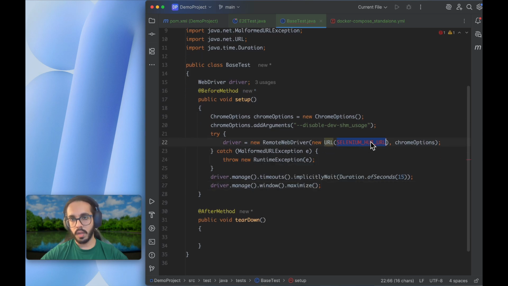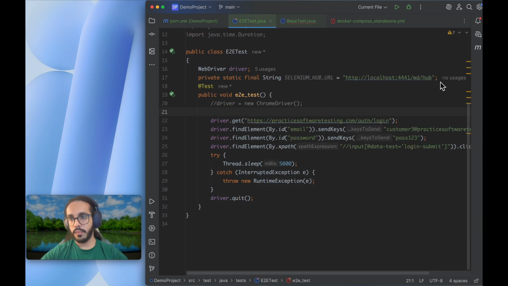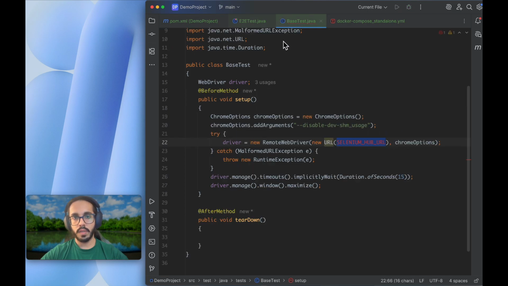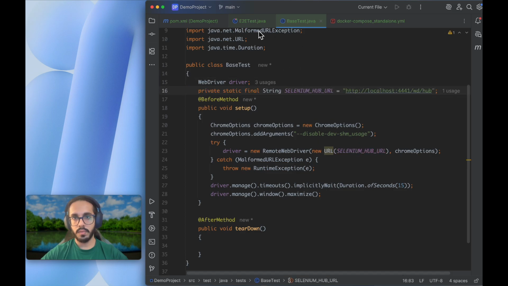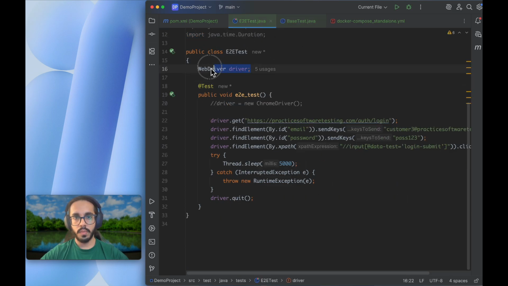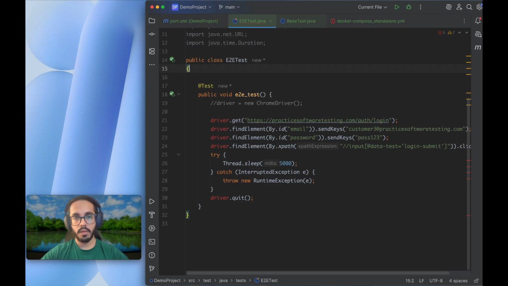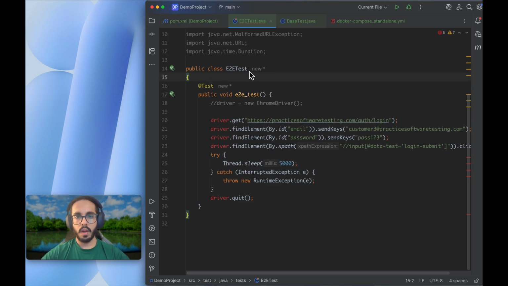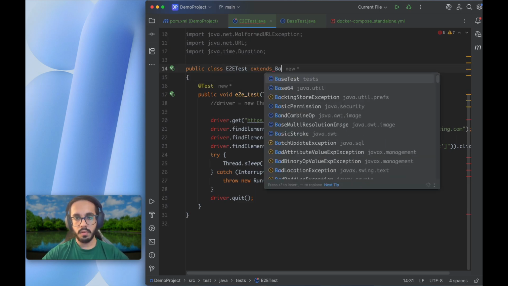Obviously it will give me an error. I'll go back, cut it again, paste in the test, remove the WebDriver declaration from here, and I'll extend our BaseTest from here.